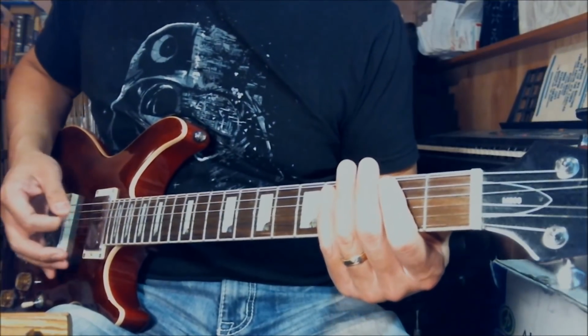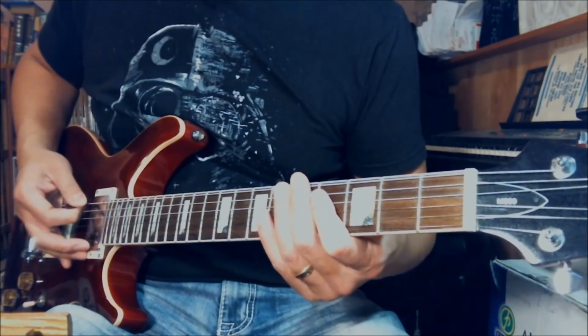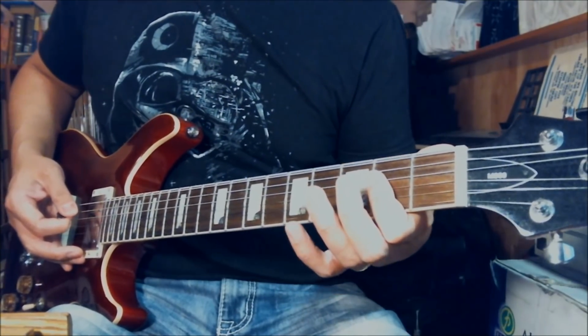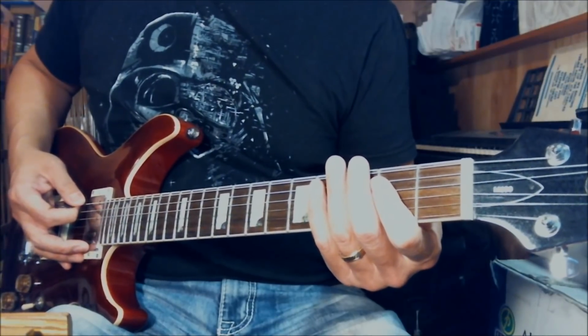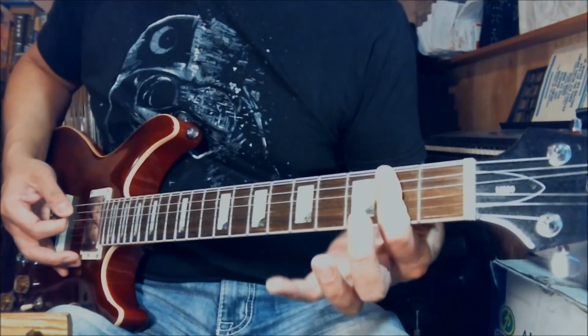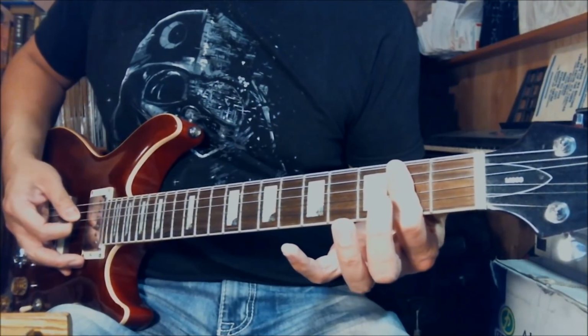Okay, next part. You got to do a lot of barring here. So play the 2nd fret with D and G together, and then the open low E string, hammer on the 2nd fret with the same index finger, and you got to pivot down a little bit and use your index finger and play the 2nd fret again, the D and G.